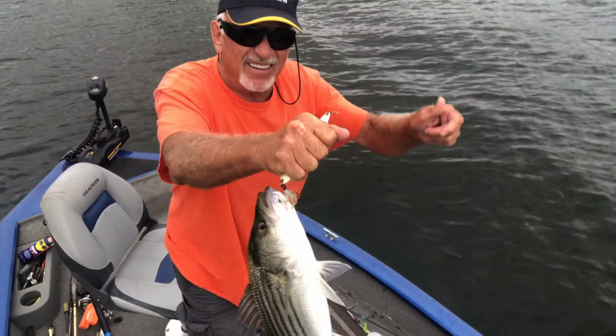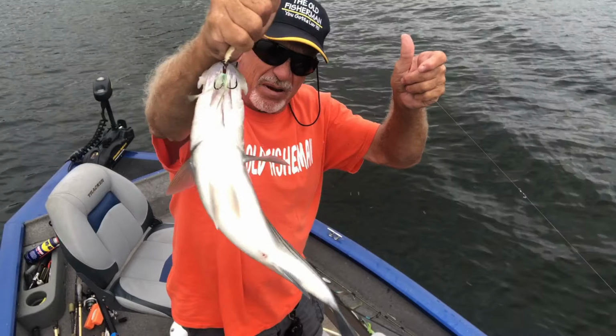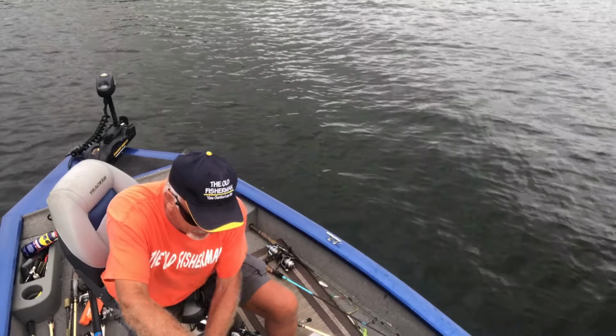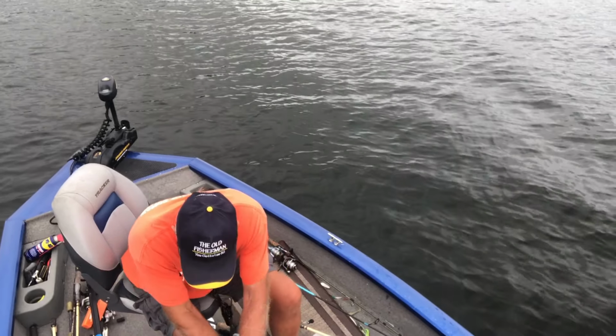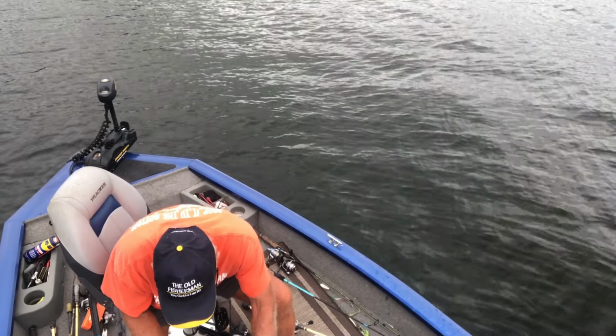Y'all see it? Look at him. Look at that Mylon. See that Mylon on that treble hook? That makes a difference. It makes him grab. Of course, he has got this one on the bottom of his lip now. So maybe I'm just thinking that. About all of them I catch are snagged, hooked on the other.